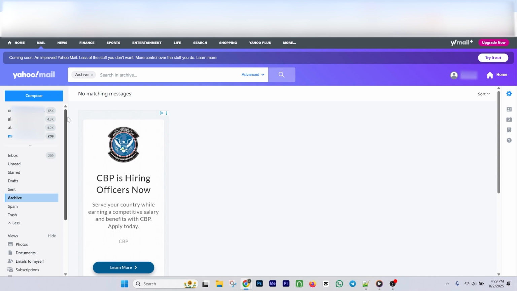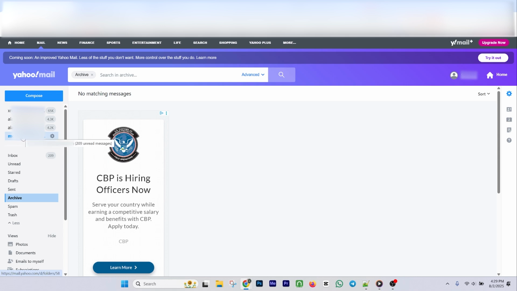step by step. First things first, you'll need to open up your web browser and head over to Yahoo Mail. Once there, you'll be prompted to log in if you aren't already. Make sure you use the account from which you want to retrieve the emails, as Yahoo handles each account separately and permissions don't overlap. Once logged in, take a moment to familiarize yourself with the Yahoo Mail dashboard, which is organized into folders on the left side of the screen.